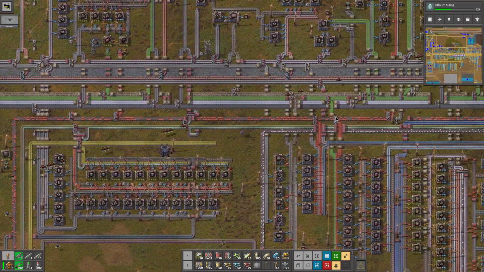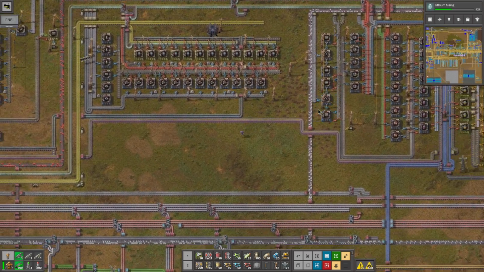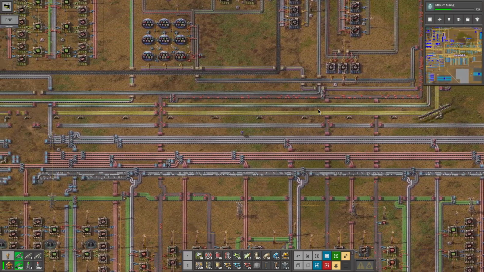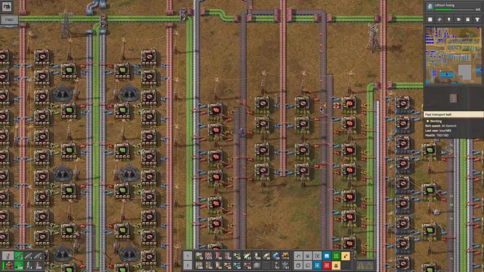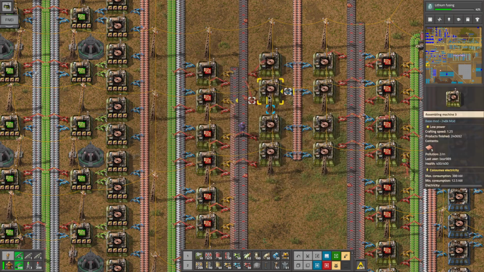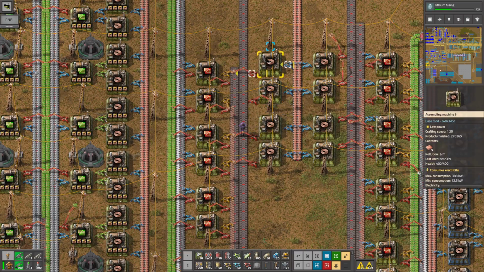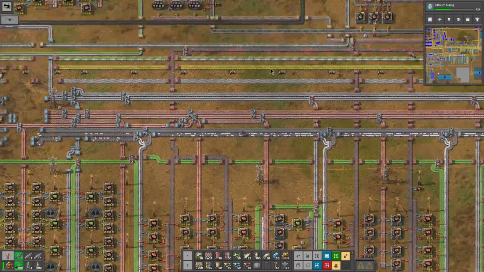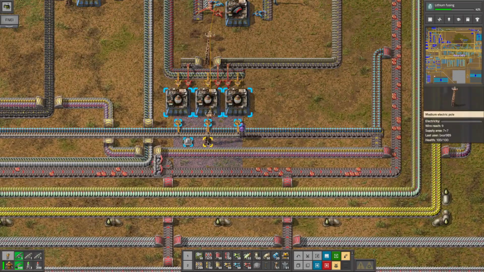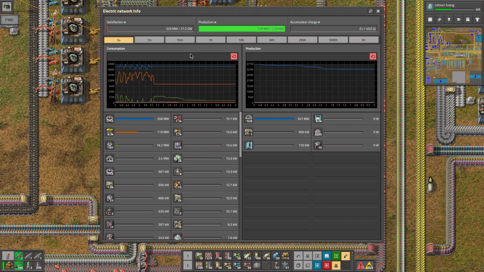And you can see we're already having issues with the red over here keeping up, so we need to make lots more of the red ones. And it looks like our main issue right now is power, because we are really low on it. Let's see, how are we that low on power?